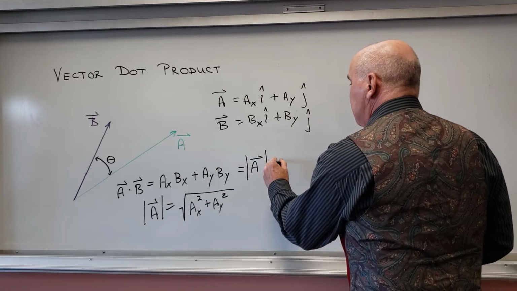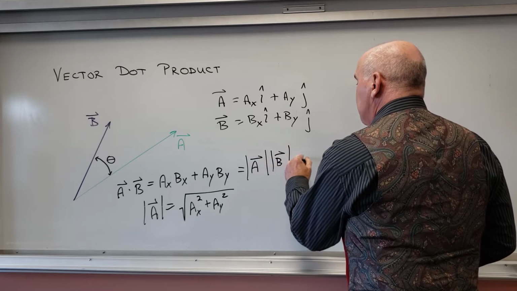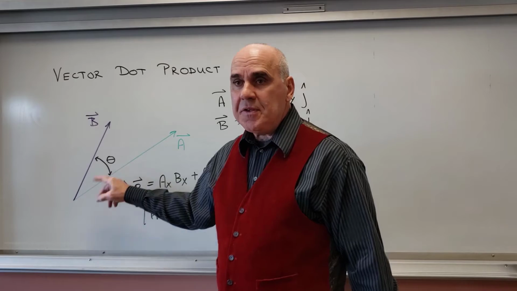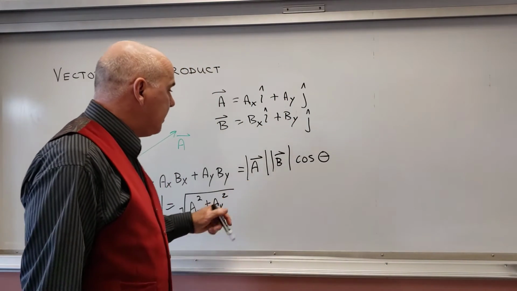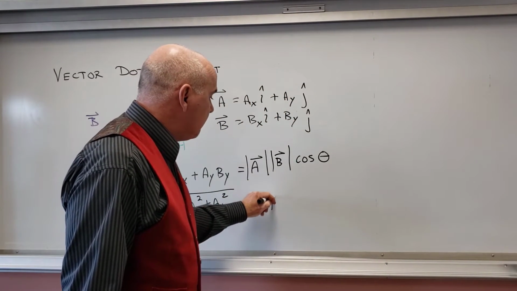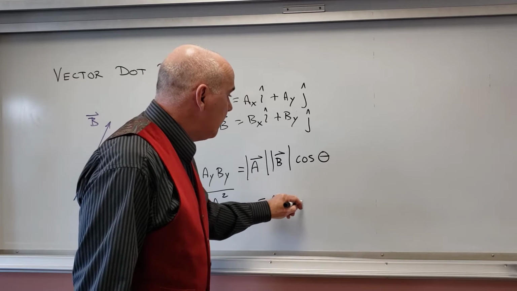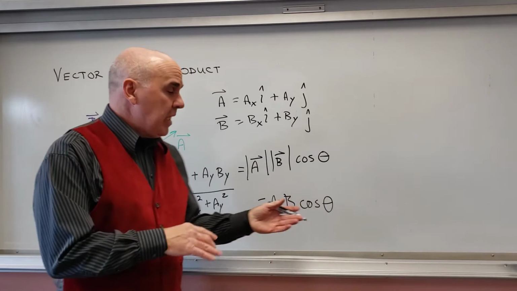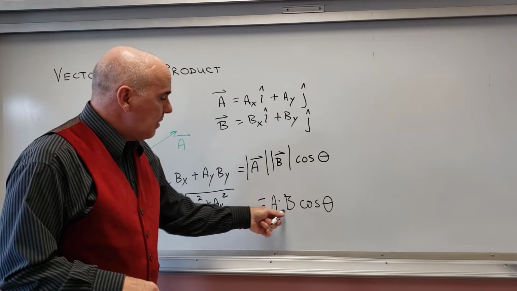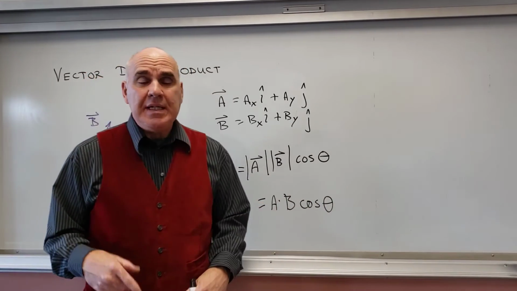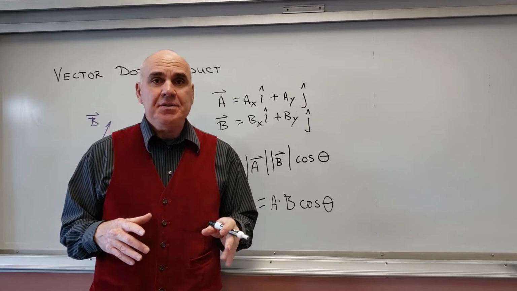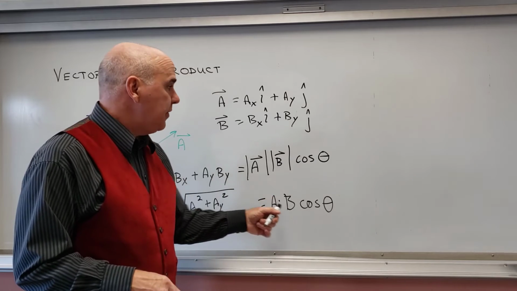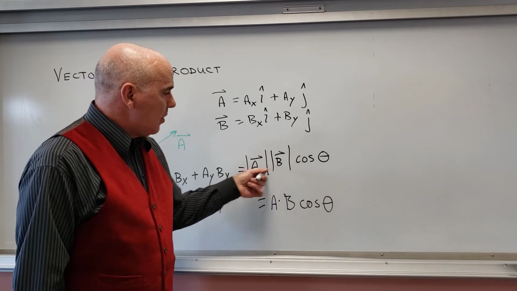All right, and so then the length of B, and then the cosine of the angle between them, which I have indicated to put the Greek letter theta, right? So A times B times the cosine of theta. Oftentimes I will write this as AB cosine theta, okay? So keep an eye on that. I would write A and B with no arrows over the top. That's an indicator that I mean magnitude. And if this was printed, these would not be boldfaced, right? They would not be boldfaced. But this is more demonstrative.